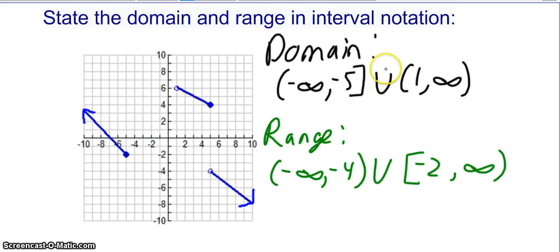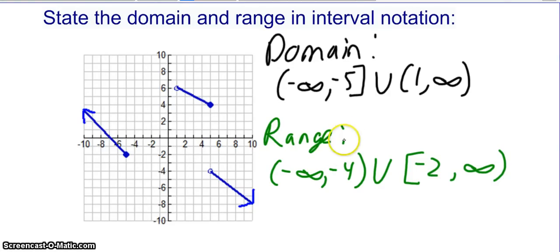You will notice on some of these problems, I forget to put in the union symbol. Mathematically, it's a notation thing. It's something you should have there. It's just kind of a detail, but it is understood if you don't have it there as well. So if you don't, it's not wrong.